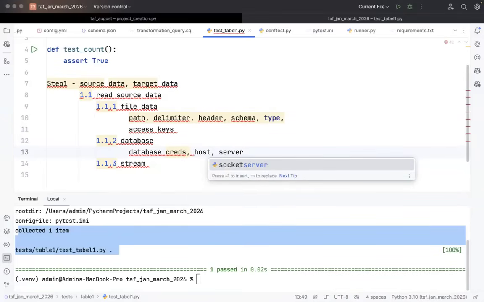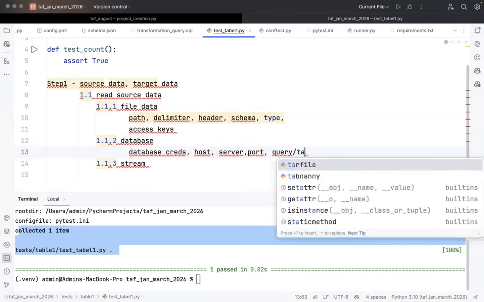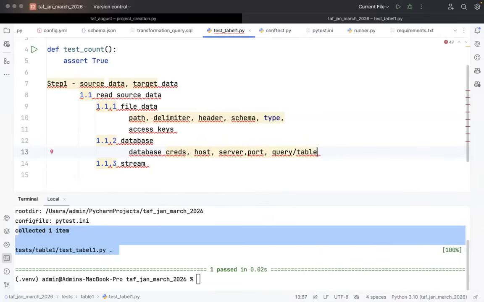Now host, server, what else? Port number, okay, what else? Query, yeah, this is important. Query or table, right? Query means you can add some kind of union operation, rank, dense rank, joins, whatever you can write. Tables, you can get the complete table also. Complete table or query. What else we need, guys?